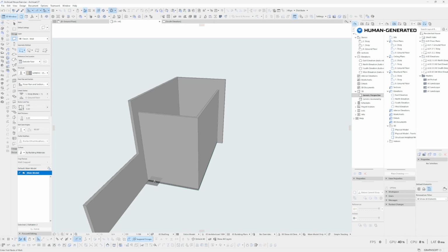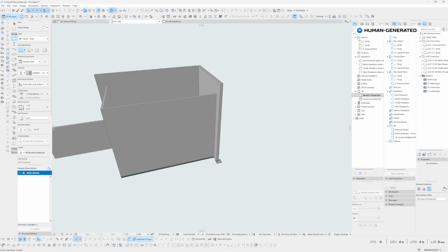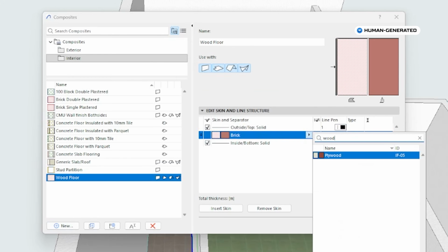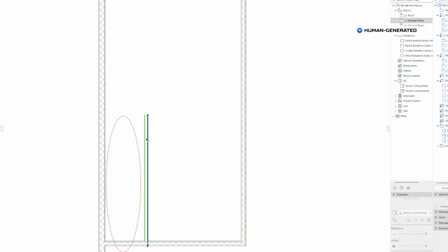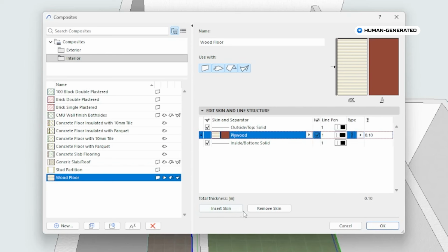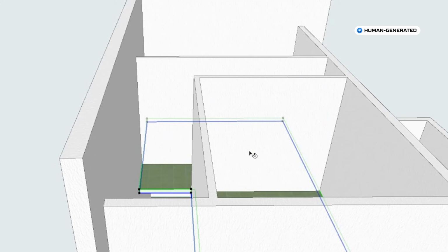Listen, we've already built the basic shape of our house, but if every wall is just one material, your model isn't quite construction ready. Let's fix that by creating composite walls in ArchiCAD. In this tutorial, I'll show you the 3 wall types available in ArchiCAD and how to create your own composite wall from scratch. By the end of this lesson, you'll have a reusable wall assembly that's ready to use throughout the rest of your project. Once you're ready, let's get started.